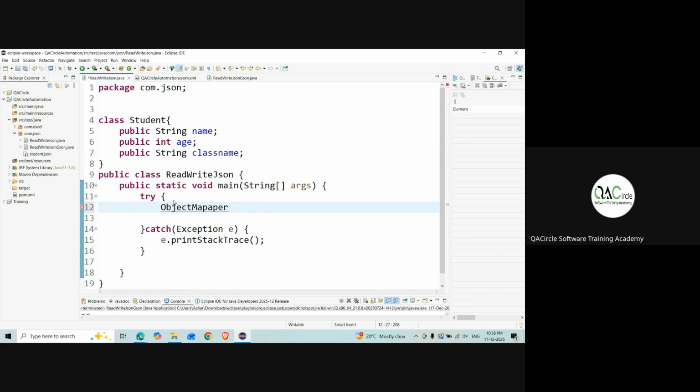Now let's see ObjectMapper. Basic concept from the beginning: we have seen how to create an object. We'll take mapper as a reference variable equal to new ObjectMapper. What do you think, is it a class or an interface, just by looking at it?